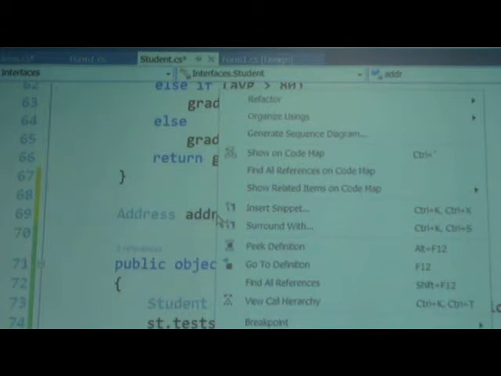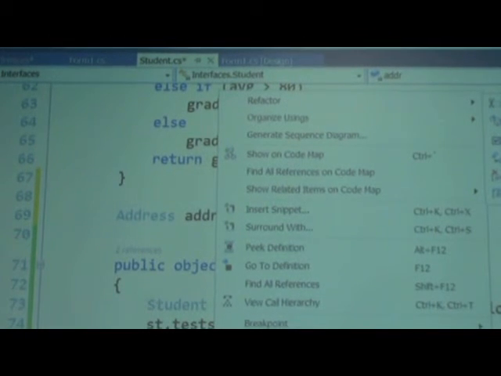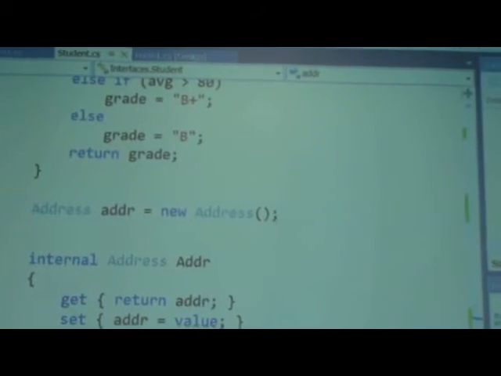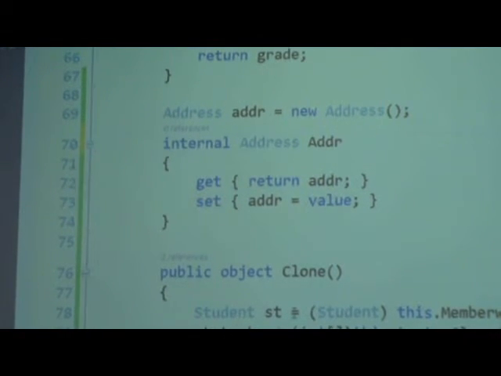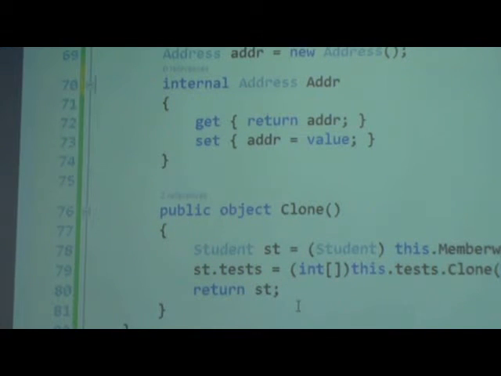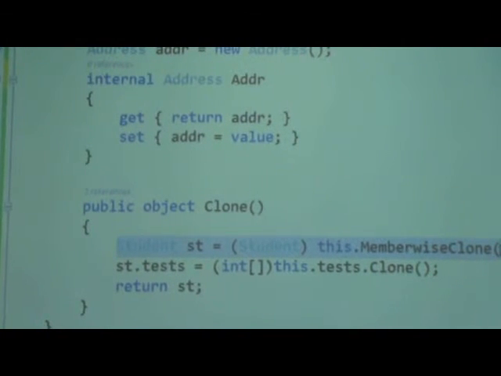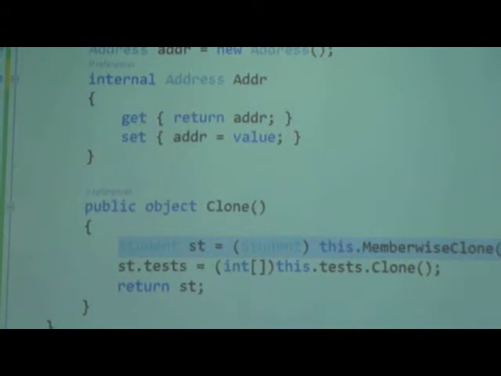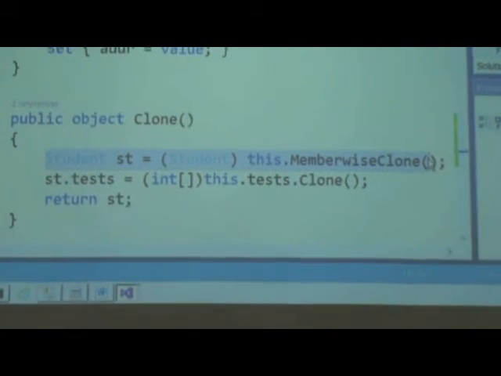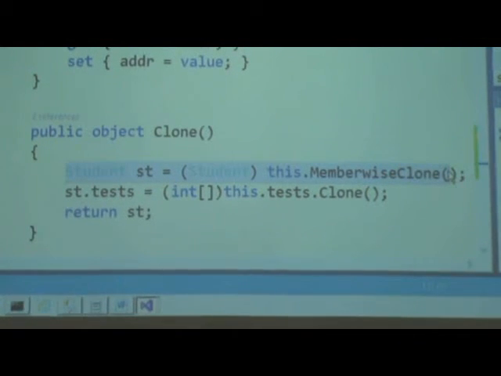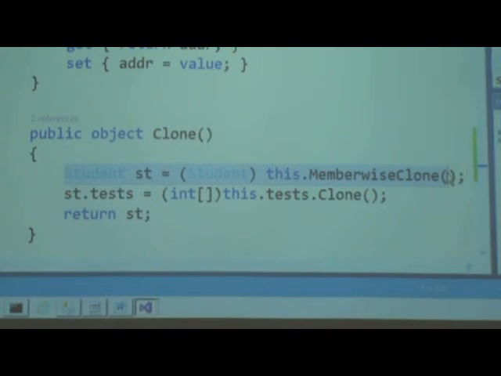So if I right-click, refactor, encapsulate field, ADDR is now one of the fields inside the student class. If I do a member-wise clone, what will happen to ADDR? Will it be copied properly? Remember, it's a reference type. For reference types, shallow copy all it does is assign one variable to the other, which doesn't mean it's copying the actual memory.